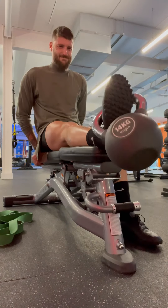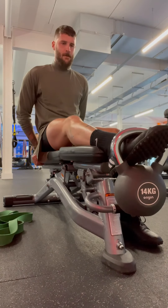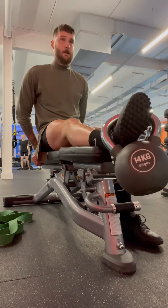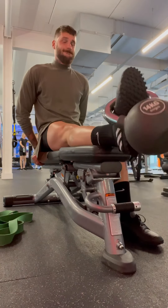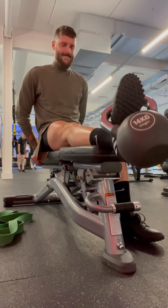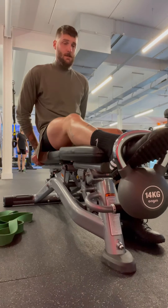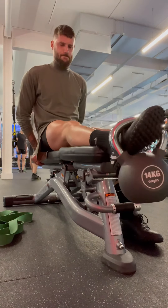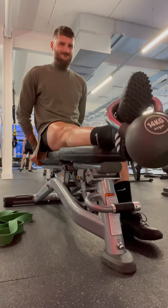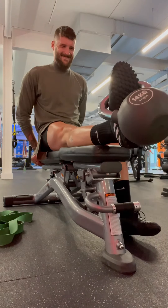This final one — someone asked me when I finished filming, 'what are you doing?' This is to strengthen and stretch the ankle, the foot, and all up the shin — the tibialis — and it was a super important one for me. On the way up it burns doing about 10 reps, but it stretches it all out, and this stops me rolling my ankle and getting shin splints. Try these out before you do any football next time.